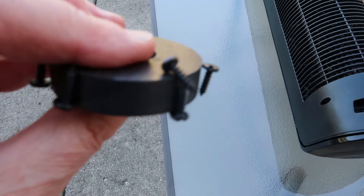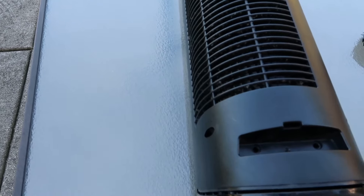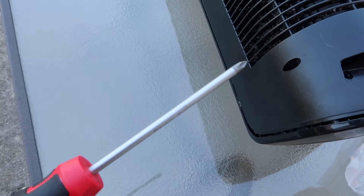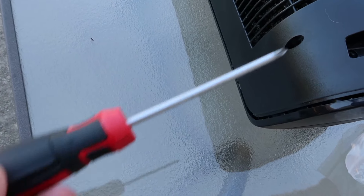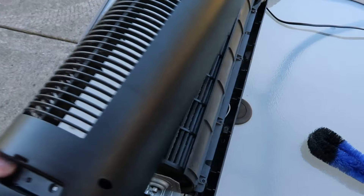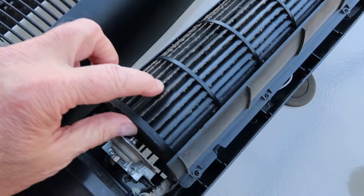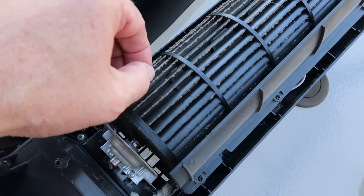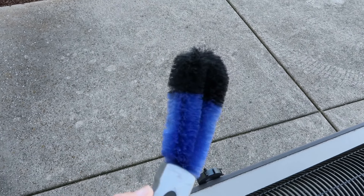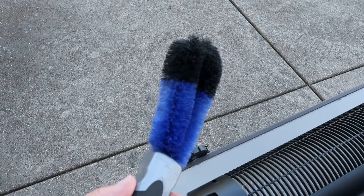I put two of them with a spanner and four of them were regular Phillips. The other thing I'd say is these two at the top are pretty deep — you'll need at least a four-inch long blade or you won't reach down there. And after that, boy, it's a lot easier than last time I did this. So now we have access to these blades, and that dust is actually stuck on there pretty tight. I have the brush that I use to clean the spokes on my motorcycle and the wheels on my car, and I think this will do a good job.